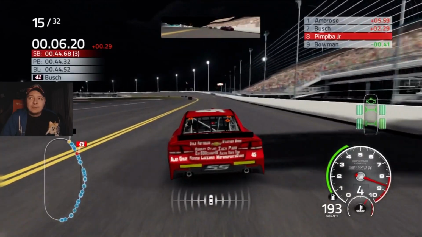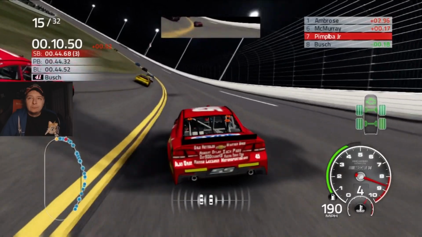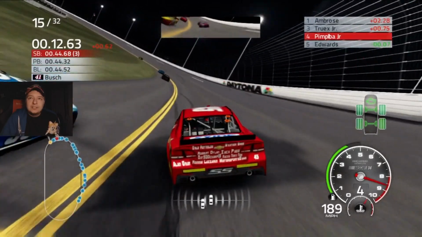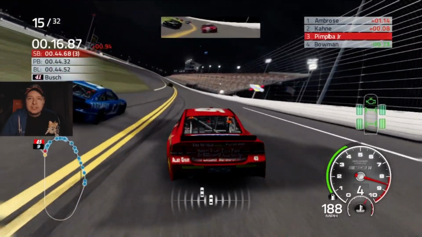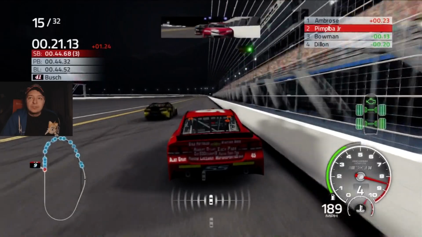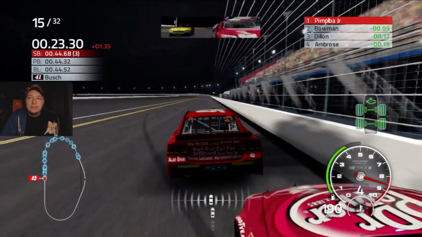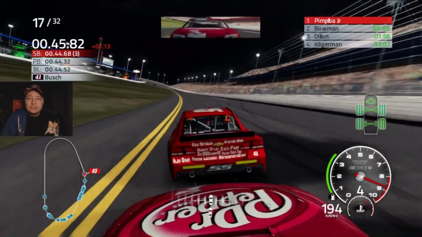And can I clear Ambrose is the big question. I think so. But you never know, just wanting to make sure. And yeah, it looks like it. Alright, that's perfect. So really all we have to worry about is just a handful of cars. Ambrose, don't you dare. Thank you. And alright. Hey, Bowman's right behind me. That's cute. Just me and Bowman right now, just relaxing.